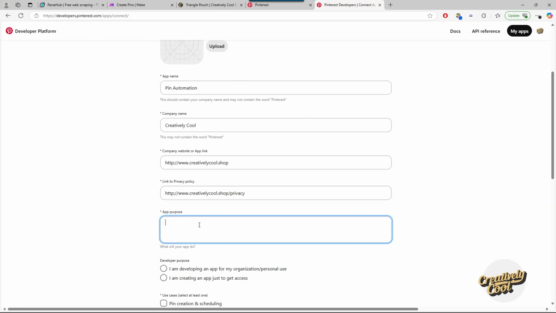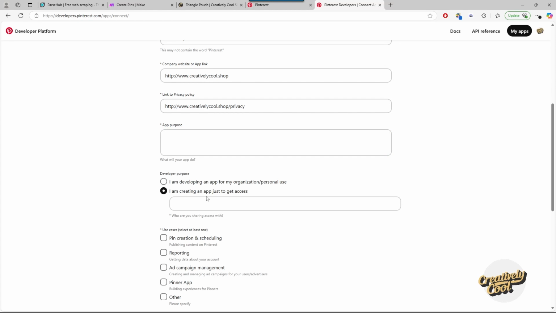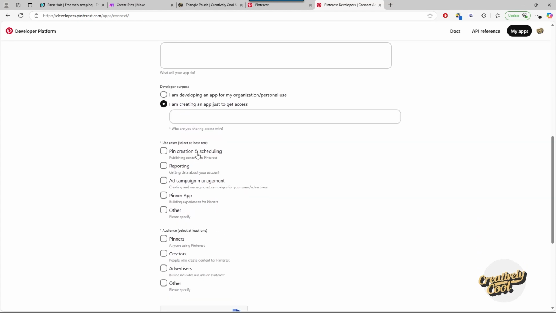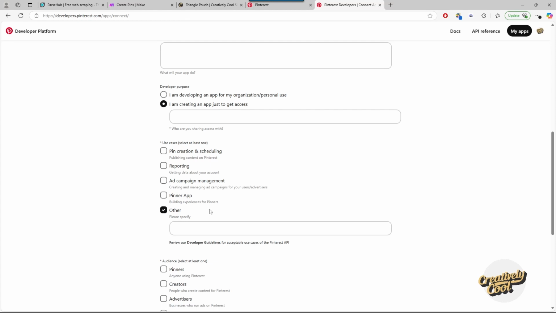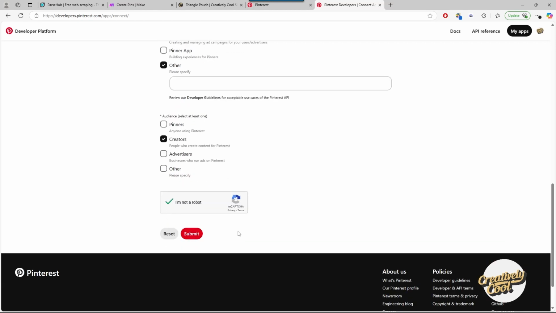It needs that. And then the purpose for creating your app: I'm creating an app to give access to pin creation, pin reporting, or other, whatever the reason why you're doing it. Audience is just creators, and then I'm not a robot, and submit.